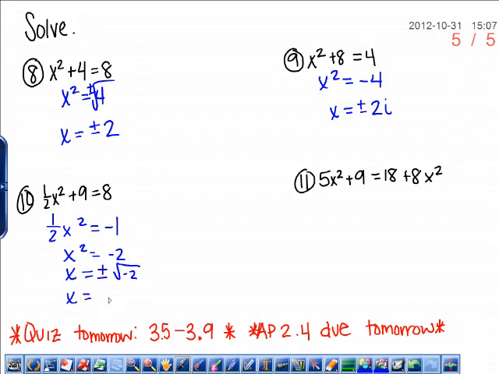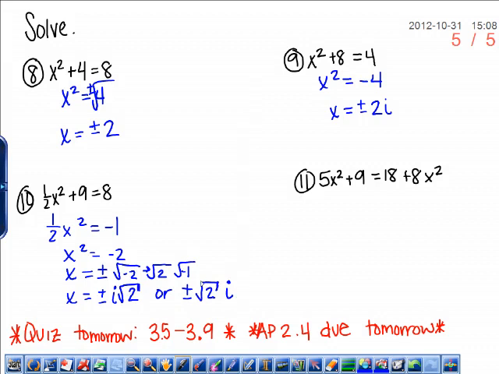How do I simplify the square root of negative 2? Is it just 2i? Yeah, it'd be square root of 2 times i, or you can write it as i root 2. Do y'all see why it's not 2? Because this turns into the square root of 2 times the square root of negative 1. The square root of 2 doesn't simplify. Andrew? Yeah, the i is always on the outside of the radical. You can write it behind the radical. You just have to make it really, really clear that it's not under the radical.